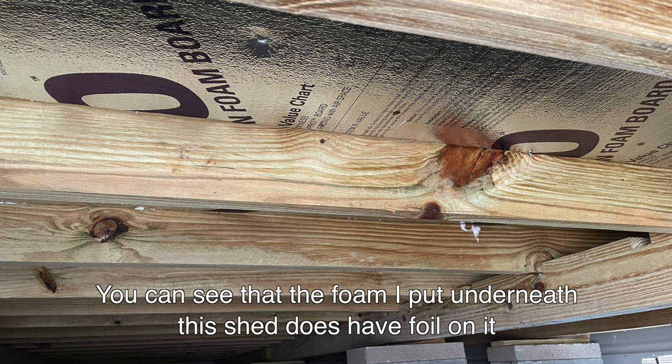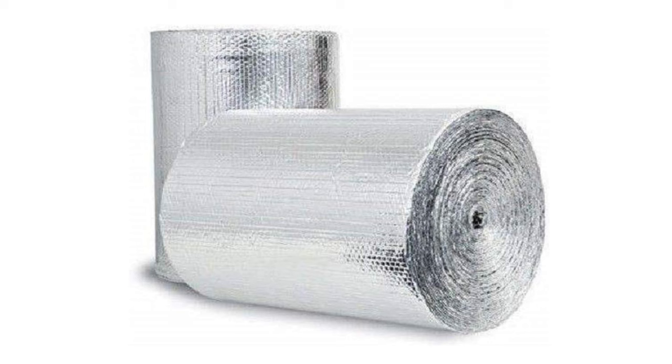Now, I have heard of some people using that foil, that's bubble wrap, and they don't like metal, rodents, I mean, they don't like metal. So that's also an alternative, but it does require getting up underneath and stapling it in place, which can be a real challenge. Actually, I think the floor insulation was probably the biggest challenge of all in any of these sheds that I've worked on, shed to tiny house.